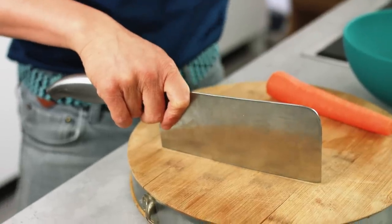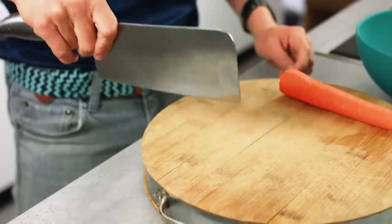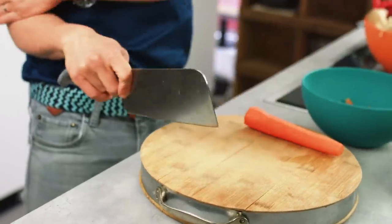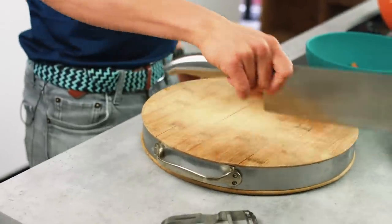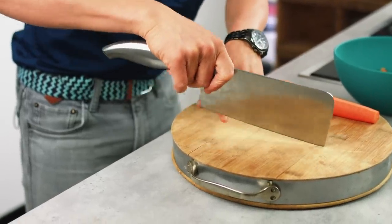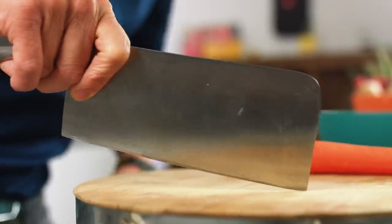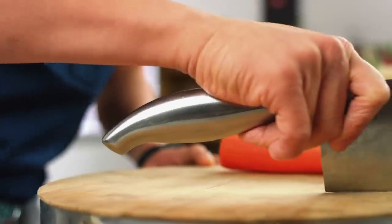Slicing is always more efficient than chopping. The down and forwards motion is what I'm going to teach you — push down and forwards, down and forwards. This is important: down and forwards, not down and backwards, because going backwards restricts your elbow and arm space. The more space you have, the more relaxed you'll be. When going down and forwards, always close the gap between the knife and the board. A lot of people go down but leave a gap and come back — that will not cut anything. Hit the board and push forward, hit the board and push forward.